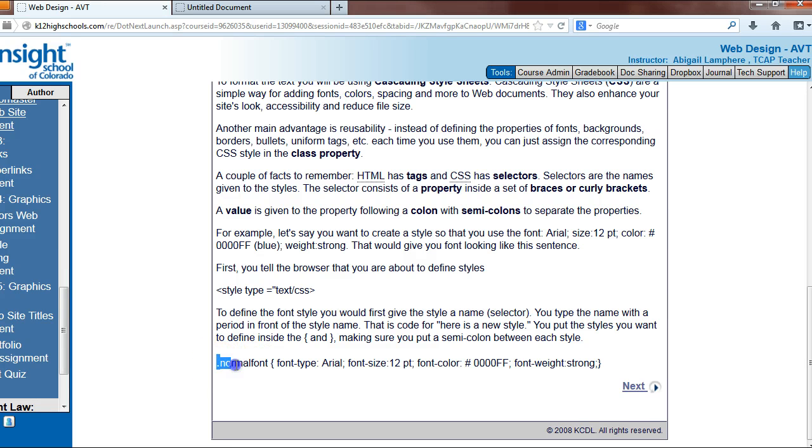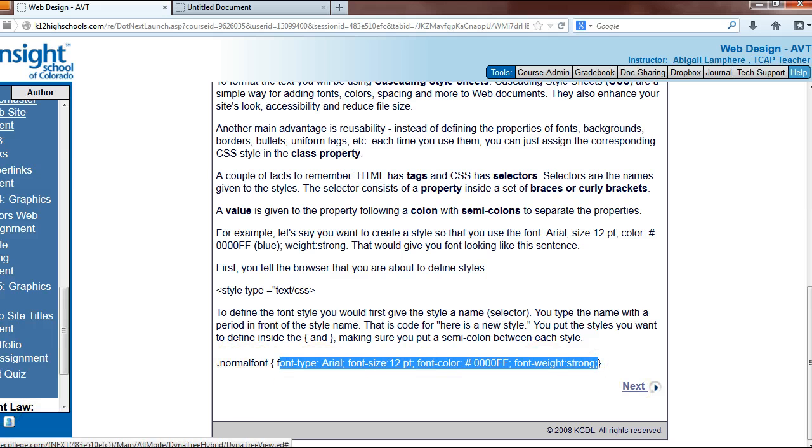This is an example of a style called normal font, and whenever I apply this style to my website, it's going to automatically turn my text into Arial font, size 12, color, I believe that's blue, and font weight strong, which means to bold it. So you're saying, I want this paragraph to have the normal font style, and it's automatically going to attribute all of those definitions of this style to that bulk of text.